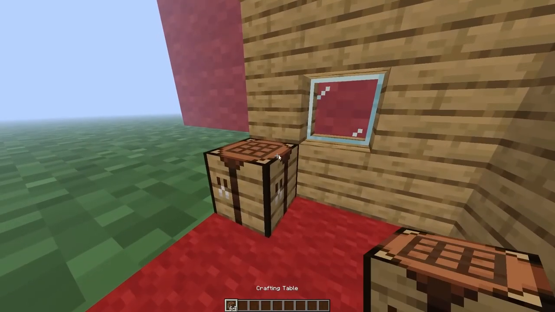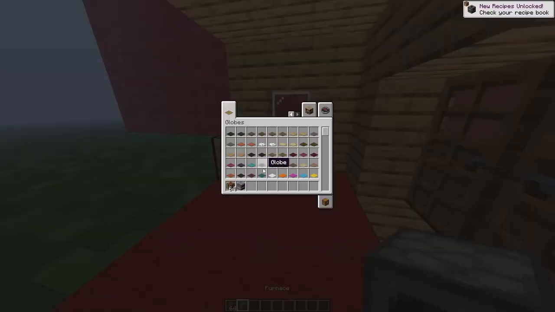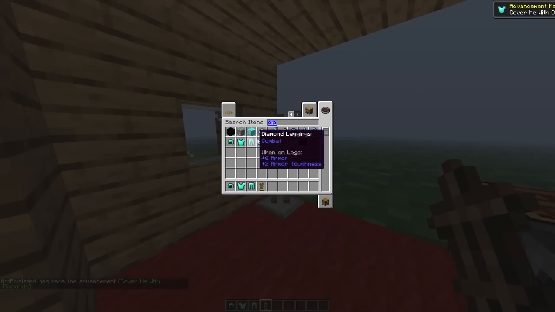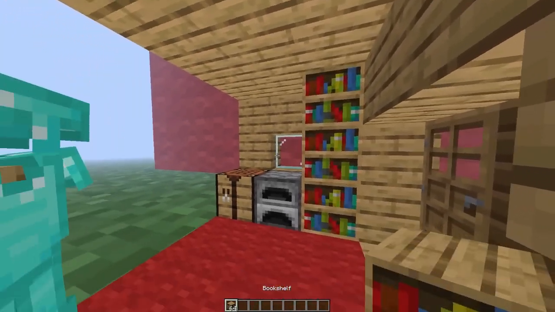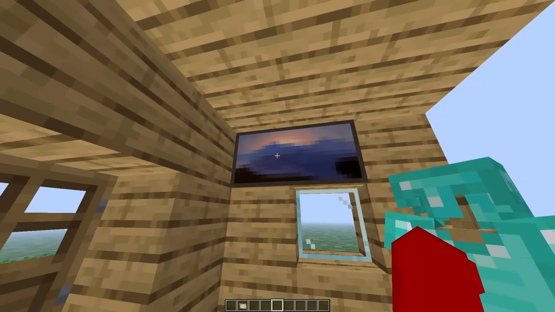You also need a crafting table in the house to craft whatever you want, a furnace to cook food, an armor stand to hold your armor. We'll put some diamond armor on it. Perfect. Some bookshelves so you can read. And how about a little painting? That looks so cool. This is a beach.